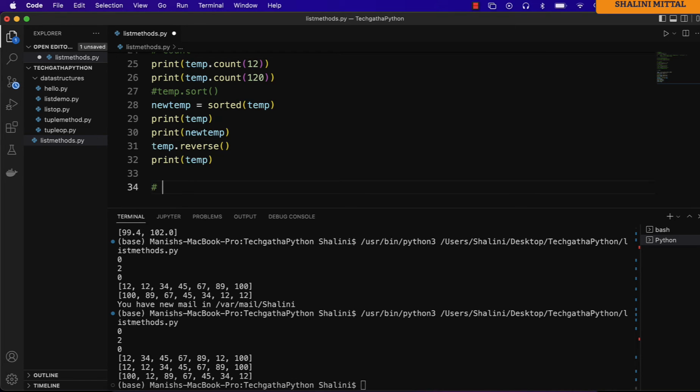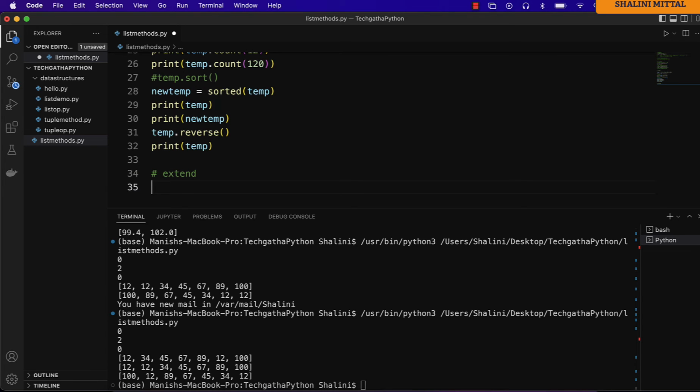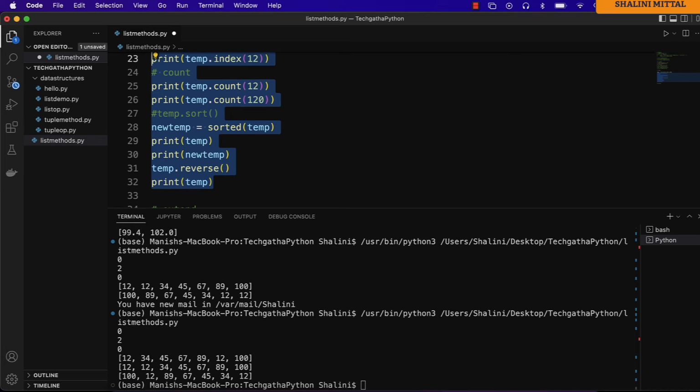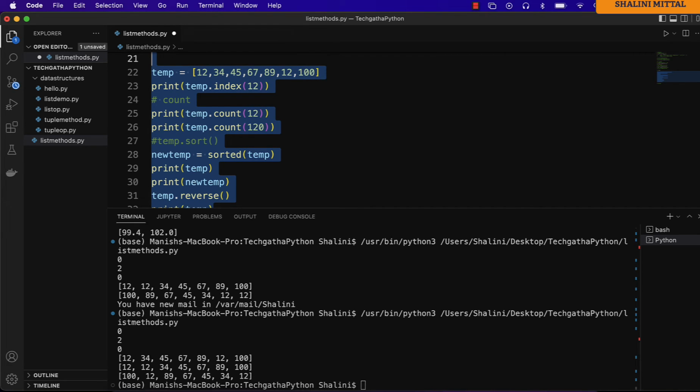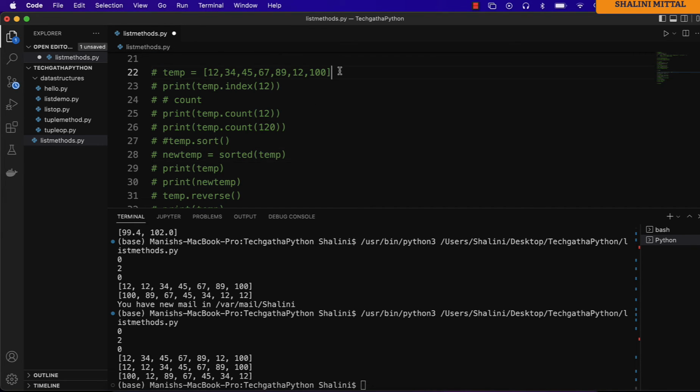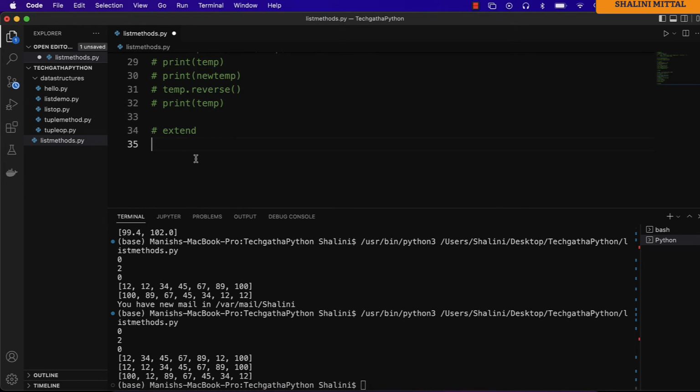The next method is basically extend. Now how the extend works is, let me comment out these. Let me make a new list. Suppose I say n1 equal to 1, 2, 3.